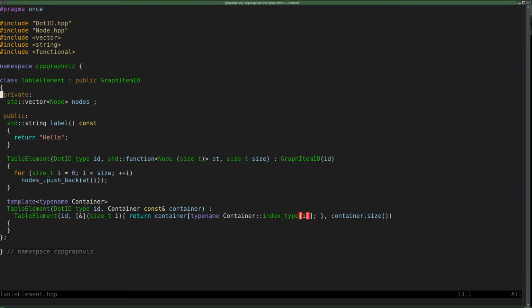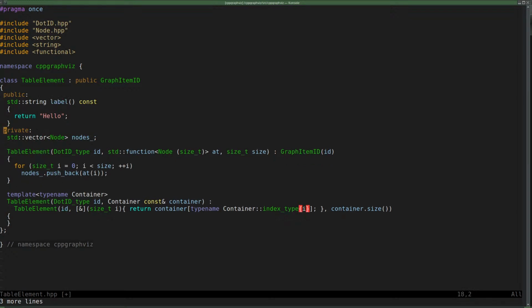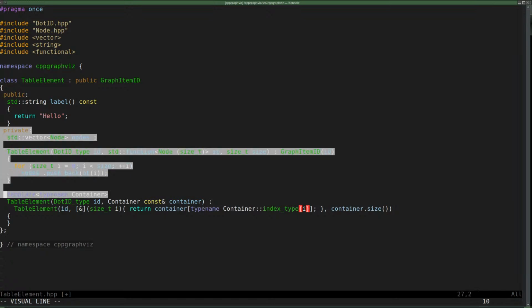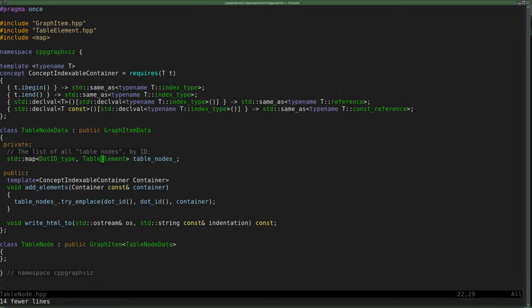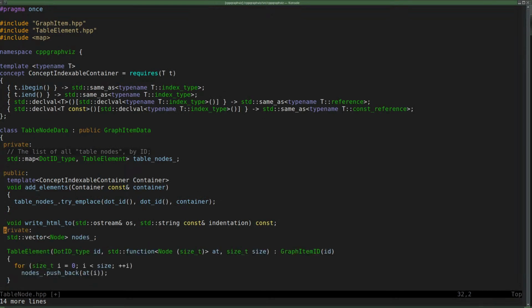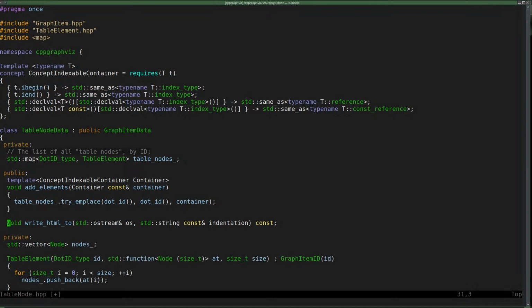I thought the element was the one that needed the label thing. Oh, okay, we have that, but I don't need this. I think that should be part of this class. And this is just nonsense, I think.